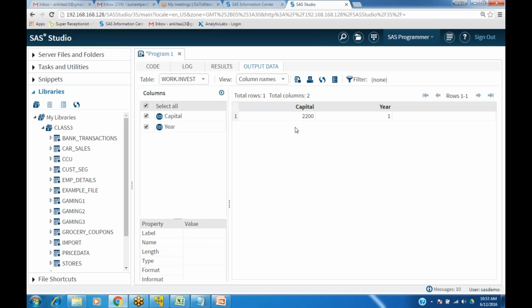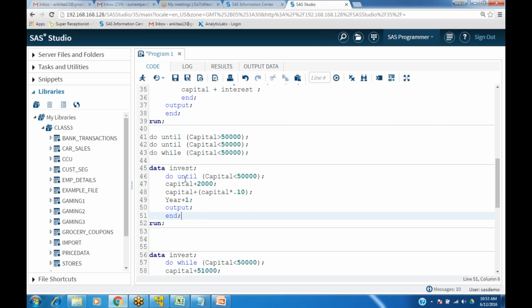I get one row because it runs the first time. It sees it is less than 50,000. It stops there. And what happens if I say do while? What will happen in this case?